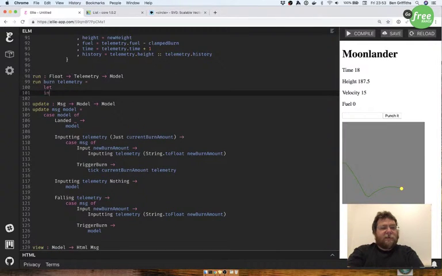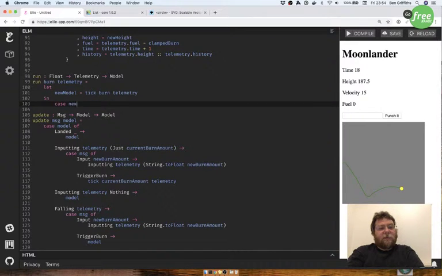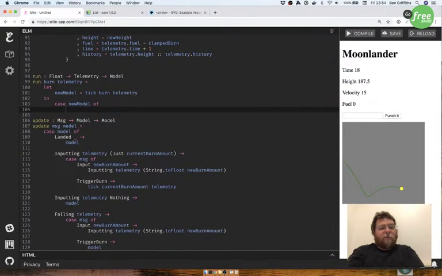Let new model equal tick current burn tick burn telemetry, get new model of falling.